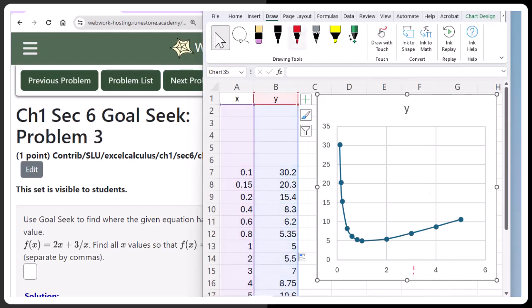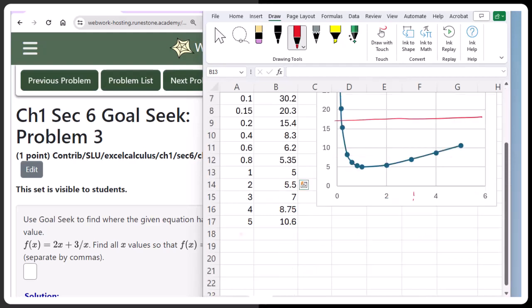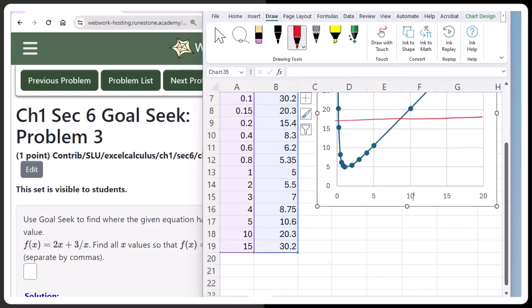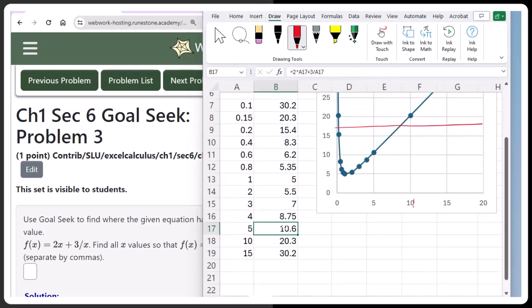So I'm looking for a value of 17, which would be about right here. And I think that this part of the graph is going to continue to go up. I might have another solution off to the right. Let me put in some more data. And those points didn't plot, so I'm going to drag down my selected values.